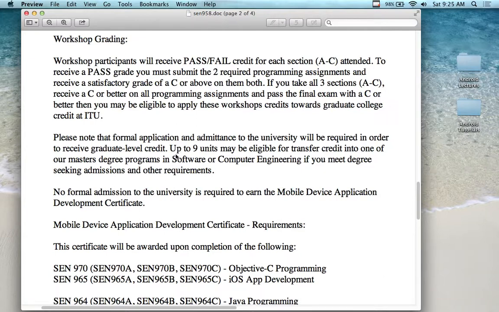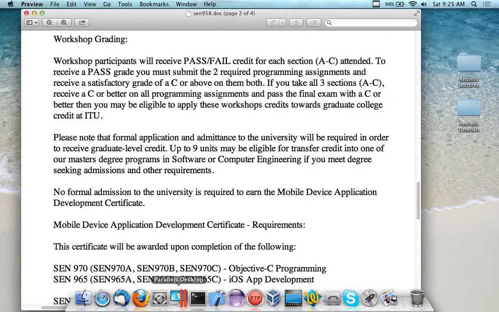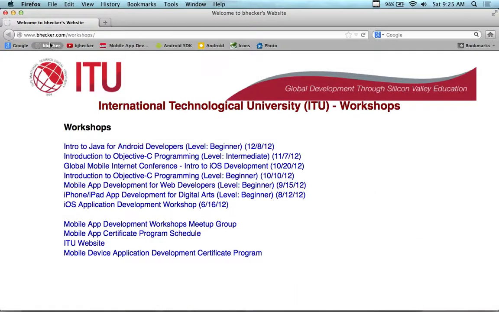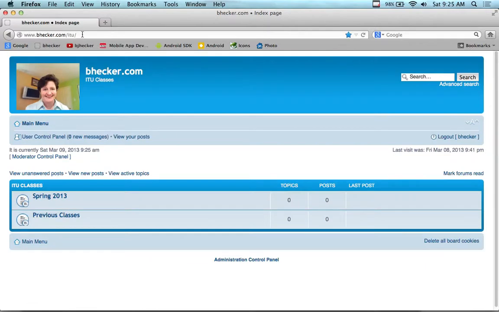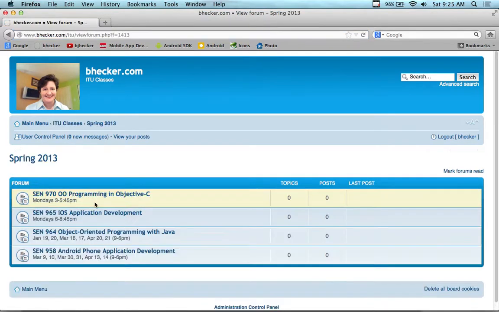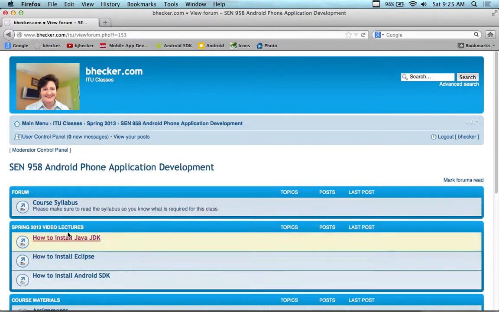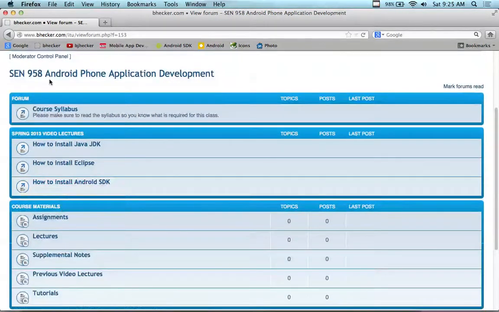For those people who came in late, I'm going over this syllabus because I know it's not just you. A couple other people just walked in too. And this syllabus is a format for the course, which is an interesting thing to look at. It's at bhecker.com. So if you go up to bhecker.com, you'll see it. You don't have to put the ITU in here, but it's under Spring 2013 Android. It's the syllabus that I'm going over for those people who just walked in. The syllabus is basically explaining what the class is about, which is the most important part because when you show up, you're like, what's going on?